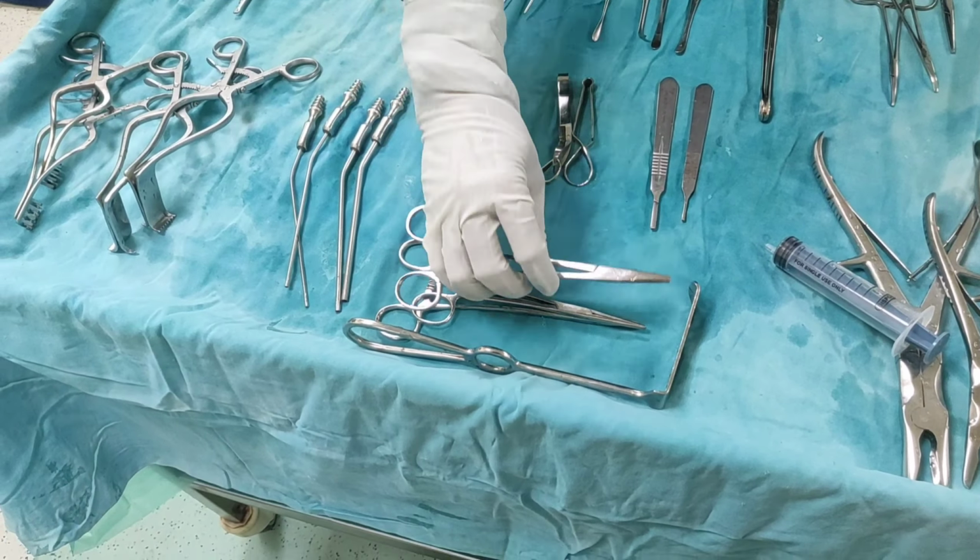Spine holder, mosquito forceps, artery forceps. These are the penfield retractors with the curette, suture cutting. In specific spine instruments, the open surgery, from the start, we will see one by one instruments.